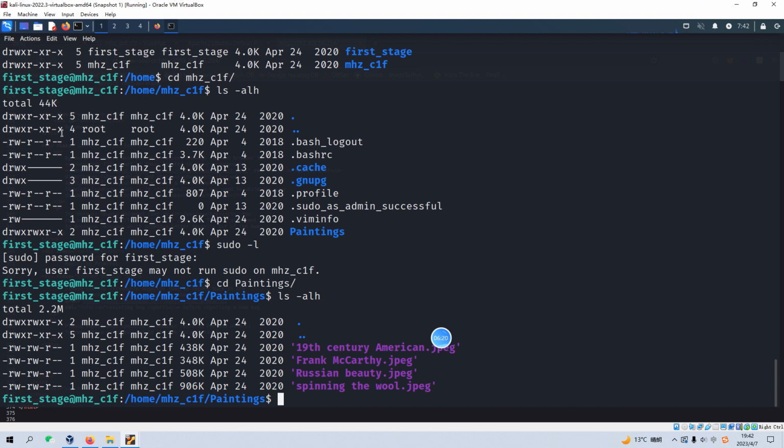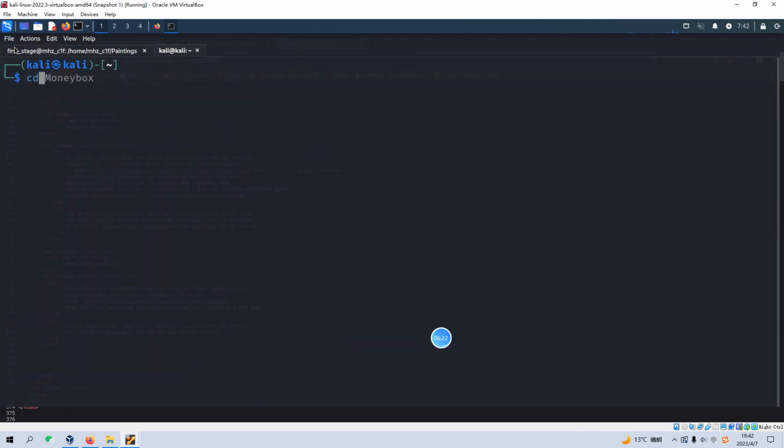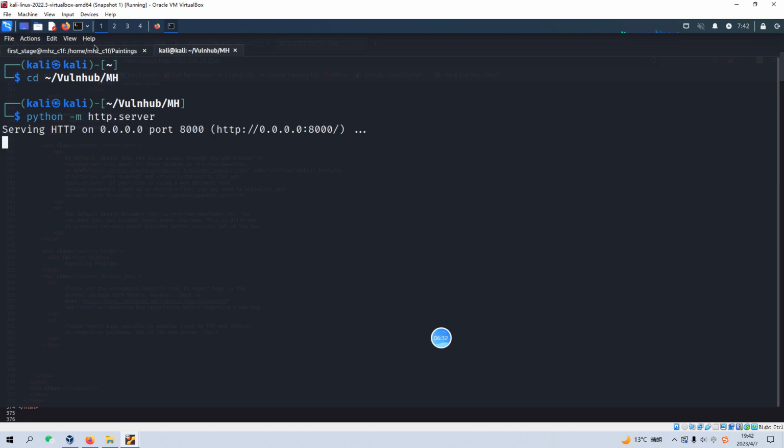We can use Python. Go to our working directory and use the HTTP server module. Oh, sorry. We need to do it in another direction.